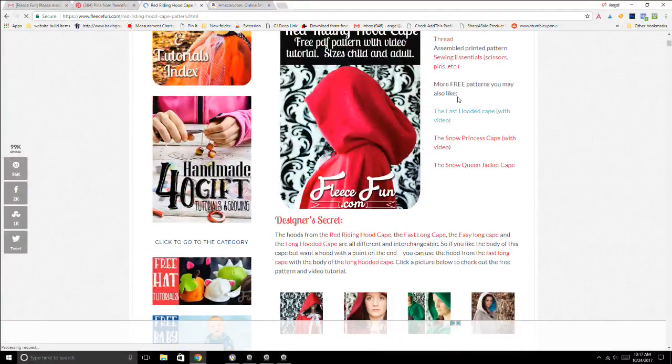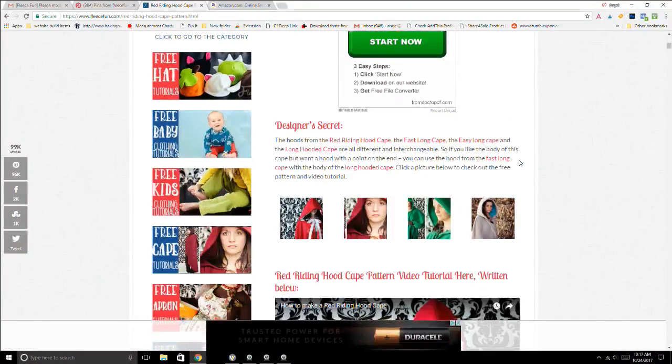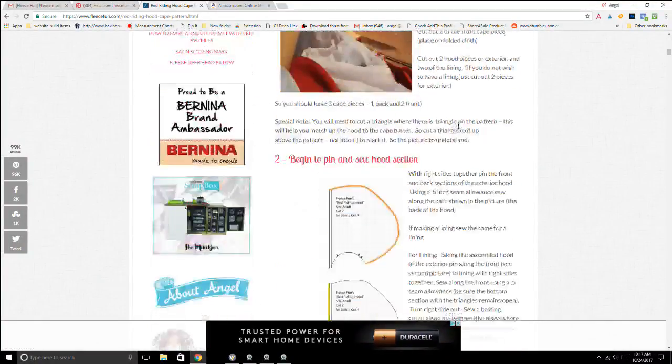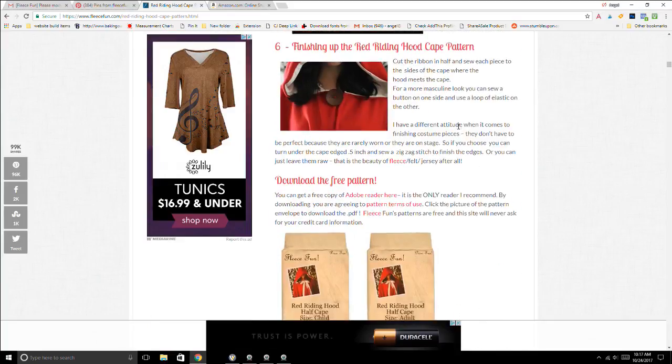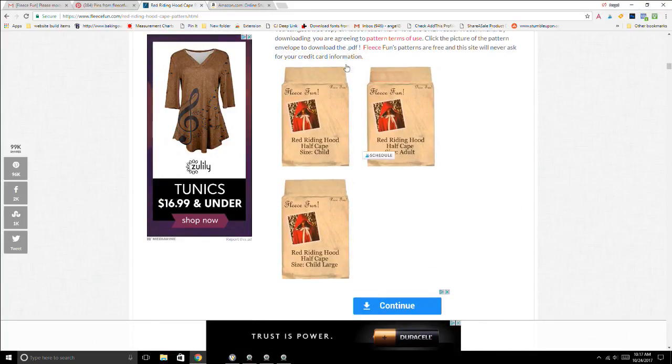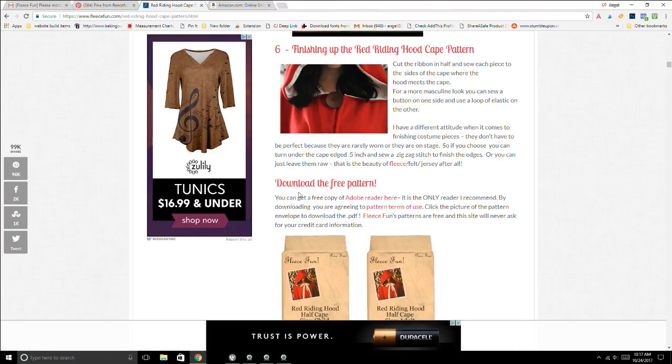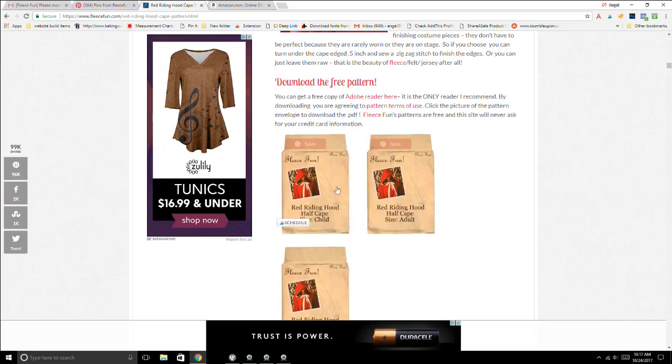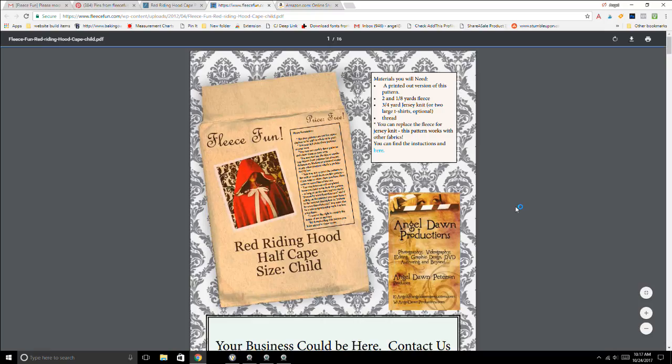Again, same layout: introduction, list of items needed, other things, video, written instructions. And then down here, instead of that big picture, we have these smaller pattern envelopes to click. When it is my pattern, it'll say download the free pattern. It'll usually have a little spiel here, and then you click on these. All right, so that is how you get the pattern.